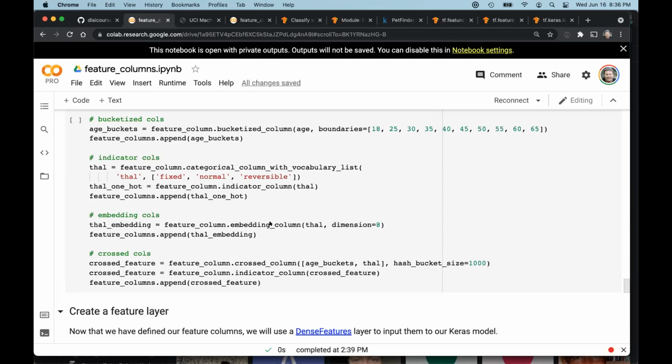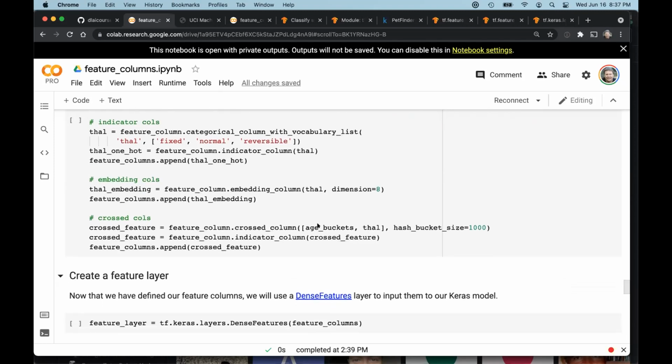So here we're going to take our thal and produce an embedding. Note that this thal is not our original one. It's actually this feature column that we're feeding in here. That's important. If I had written this, I would have renamed it thal_cat or something to tell me what I'm doing.